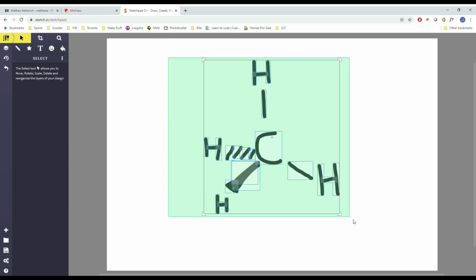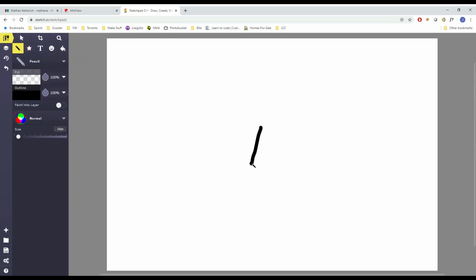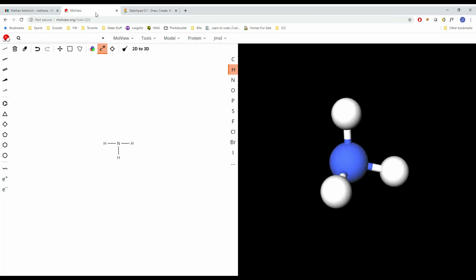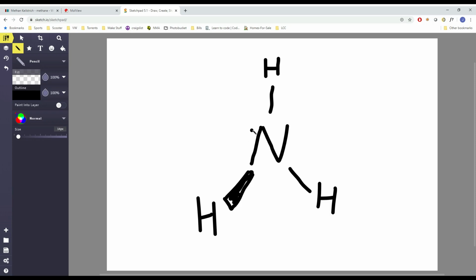And let me clear this out here. And so now we have a nitrogen as our central atom. And what have I got? I've got up and to the right are lines. And it's not flat, so I don't want a line here, but what I have is a wedge. Alright, we'll fill that in. We got an H. And we can put the lone pair.